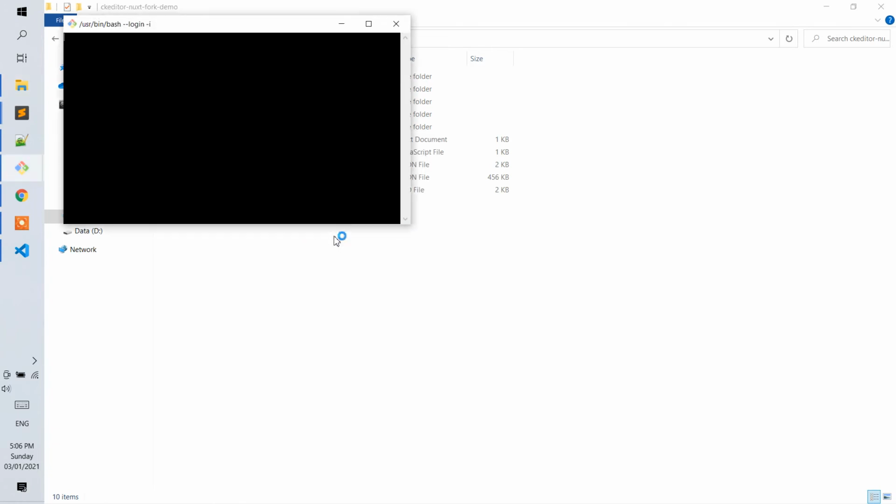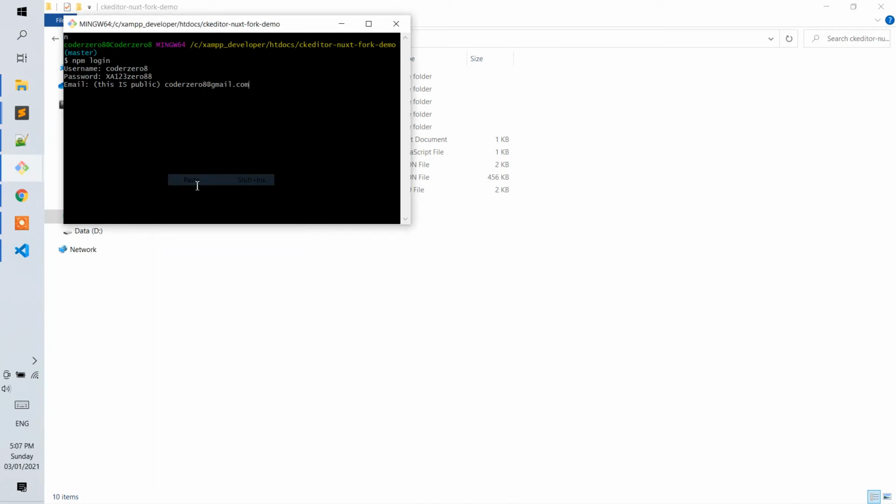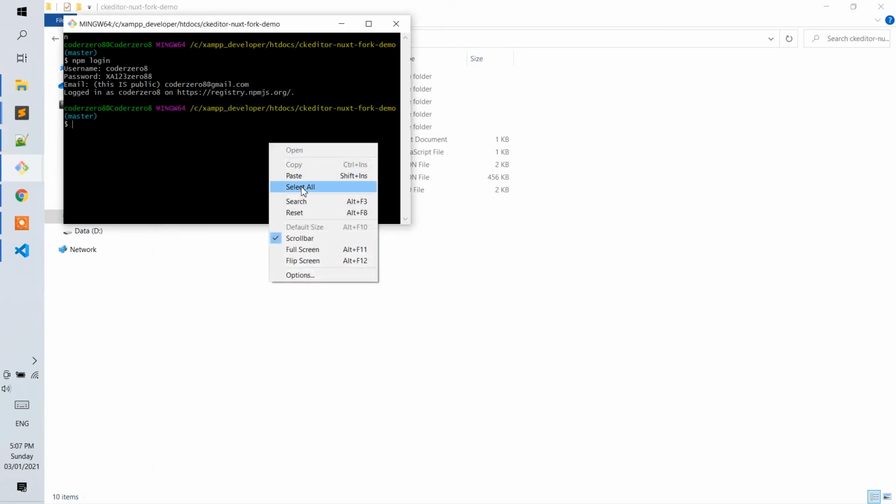Git Bash, npm login again. Then we add our credentials, username, password, then the email that we are using, then publish it again.